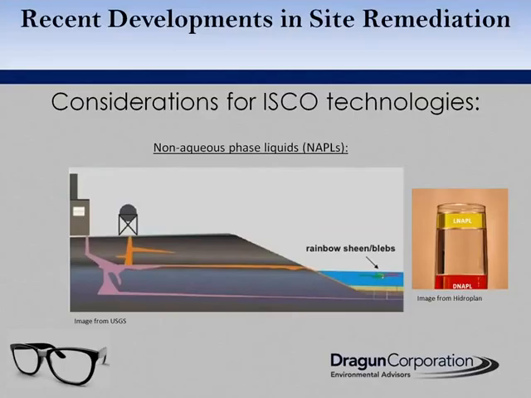So just a quick warning is that some remediation contractors that you may deal with may still try to sell you that they can remediate a site where NAPL is present. But we strongly recommend looking at other technologies other than ISCO if NAPL is known or even suspected at your site.